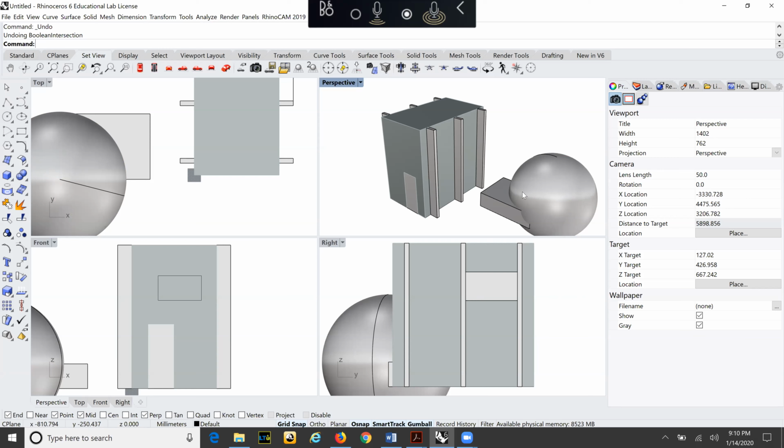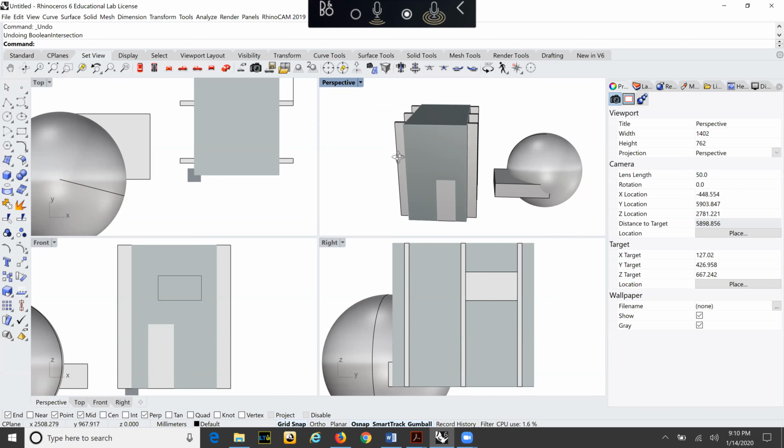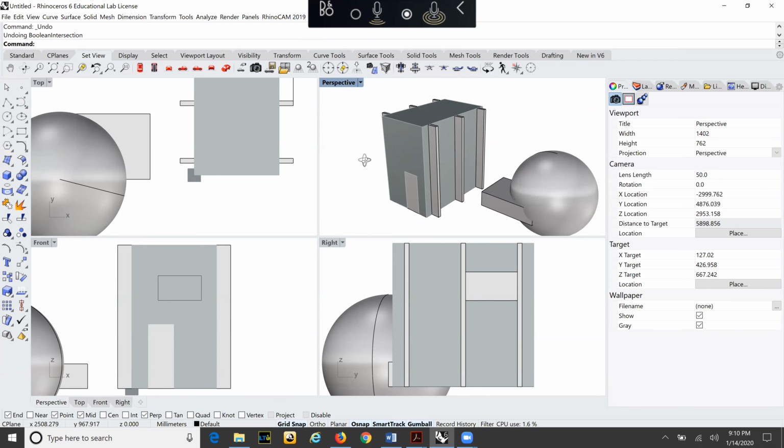Boolean, yeah, you get some nice cleaner shapes. Split, you can get a lot of nasty little scraps. There is some cleanup when you do split. So it just depends on exactly what you're doing. One's not better than the other, it's all based on what you're trying to do. If you're trying to cut a section out of this or cut an angle like I did before, I would definitely use a split instead of a Boolean, because Boolean would probably take a little longer.